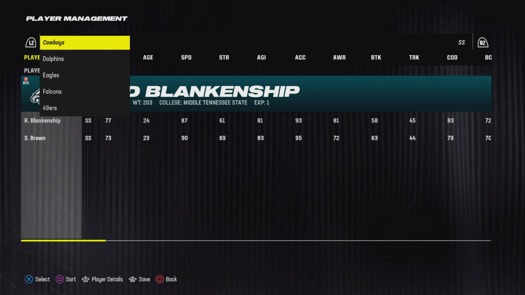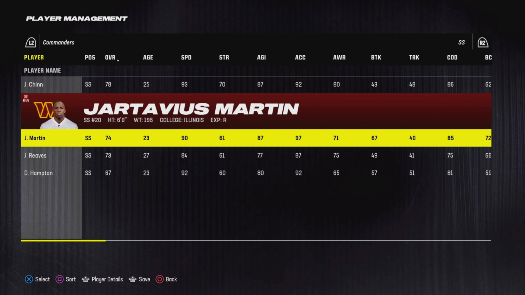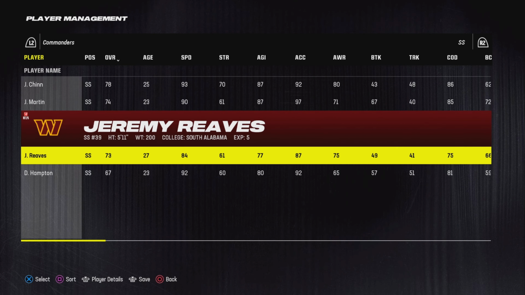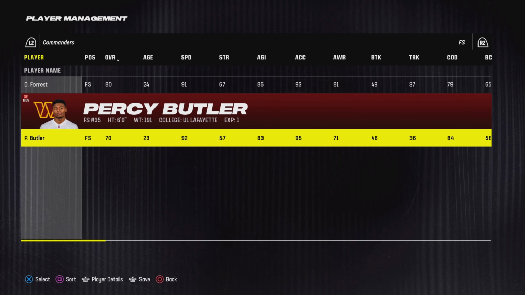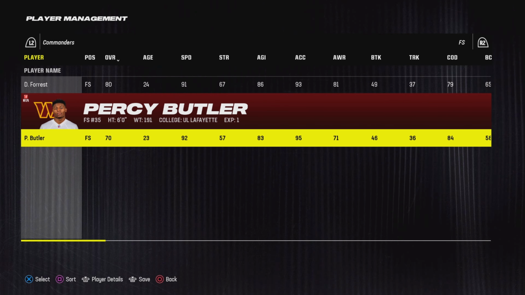Dominique Hampton going to the Commanders here. He is going to be a backup. You could easily move some of these other guys over. I would personally move Jatavius Martin just because of his speed. And Dominique Hampton kind of fits that mold of Jeremy Chinn already. So you could definitely have him as a backup. But if you like Percy Butler, then of course you can leave whoever you want.